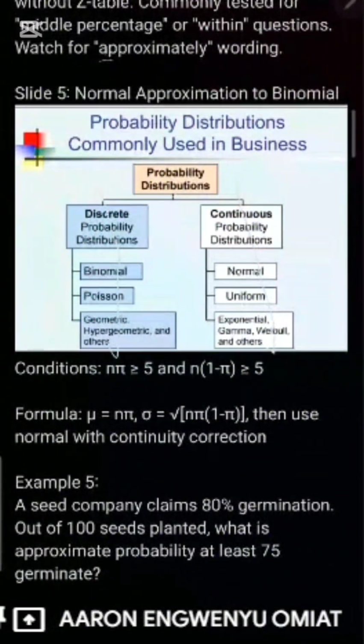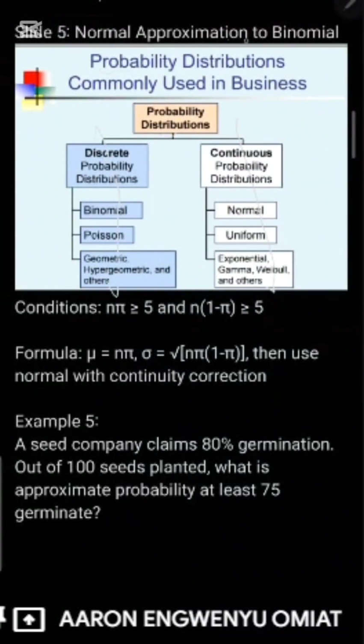Now let's move on to the last part for today, and that is normal approximation to the binomial. As you saw earlier in this table, probability distributions can be divided into discrete and continuous. Under discrete, we have binomial, Poisson, and others. Under continuous, we have normal, uniform, and others. These two, binomial and Poisson, we shall look at in our next discussion, which is on Sunday. On Sunday, we shall look at binomial and Poisson, then we shall also look at what we left out, which was correlation and covariance, and lastly, Excel.